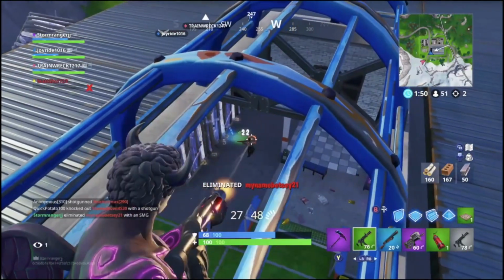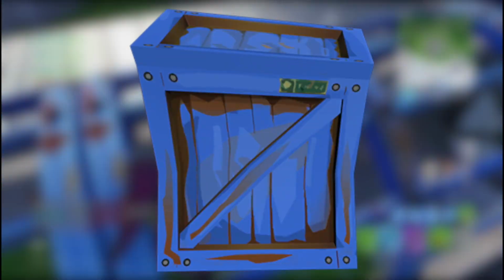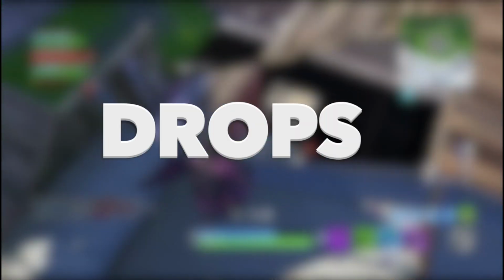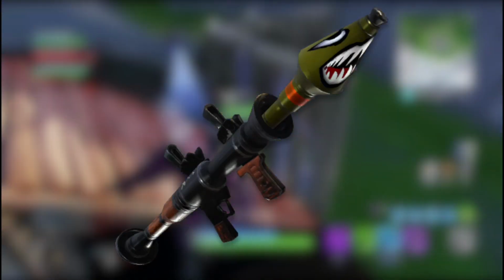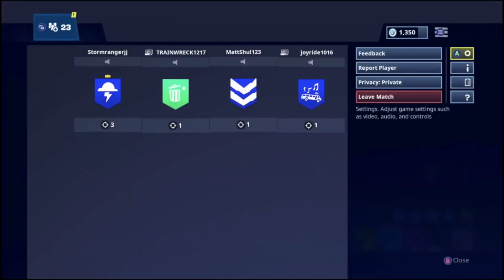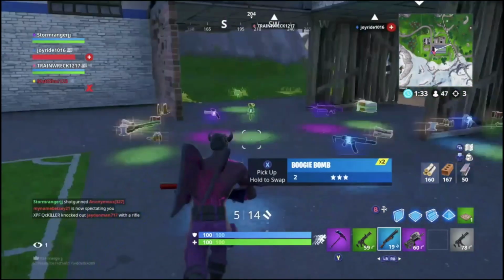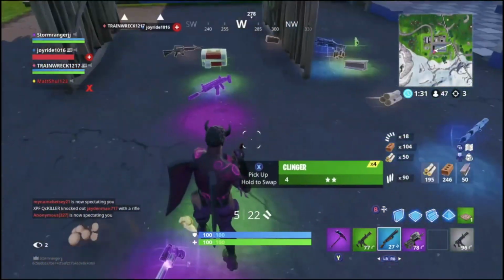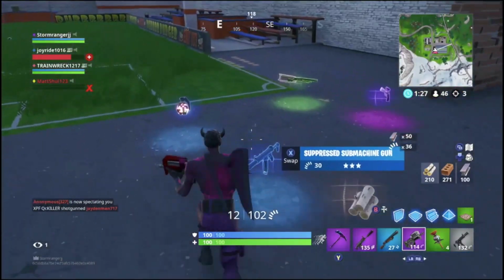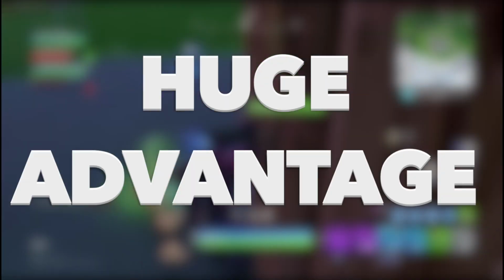Another interesting thing when it comes to looting are supply drops. Now, supply drops have a 50% chance of dropping a golden rocket launcher. In other words, 1 out of every 2 drops will have a rocket launcher. And rocket launchers are perhaps the most overpowered weapons in the game. They require little to no skill, and they are very powerful and very difficult to counter. So if you're able to loot a supply drop, you definitely want to go loot it to get a rocket launcher. You'll have a huge advantage.